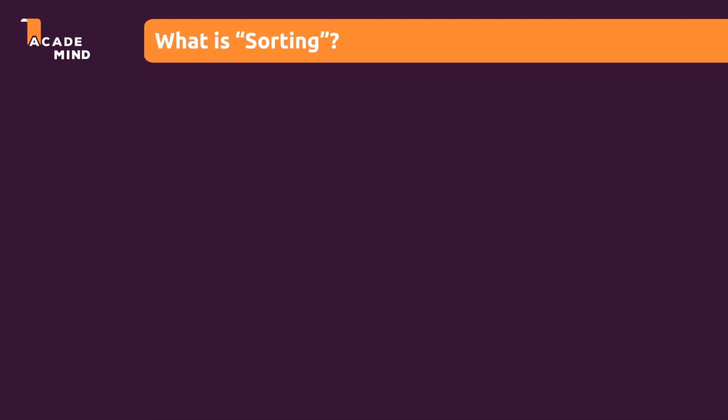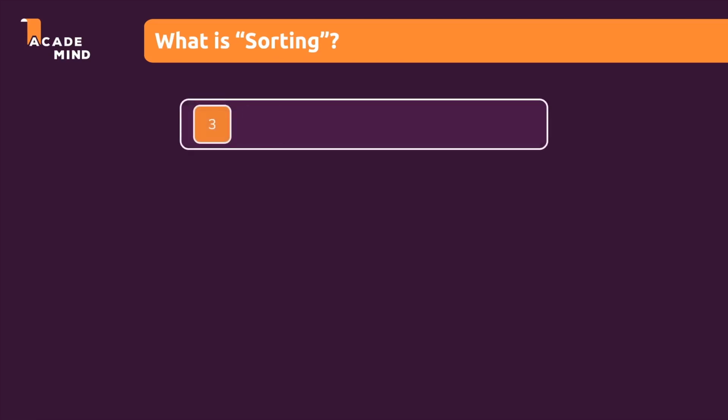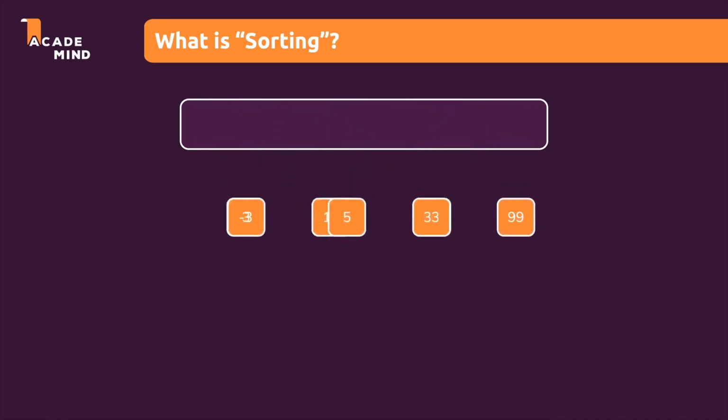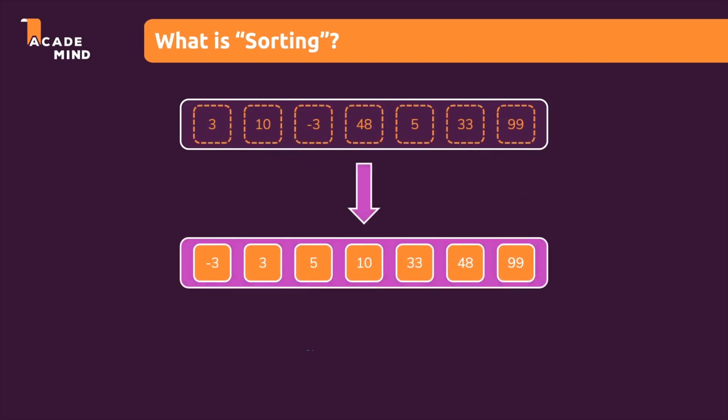So what is sorting? What are the algorithms in this module all about? Well, this should be fairly straightforward. Sorting, of course, is about having an array full of data which is unsorted, so which is not in the order you want it to be. And then with the right sorting algorithm, you can efficiently derive a new array that is sorted, so where the items are put into order. And of course, you can sort them in an ascending or descending way, but that's totally up to you. The algorithms will always work in the same way though.